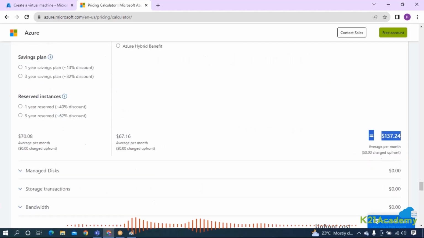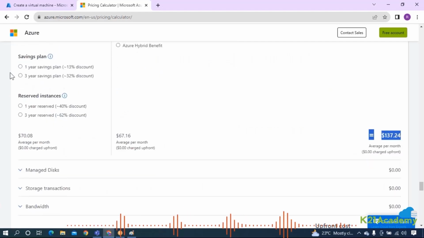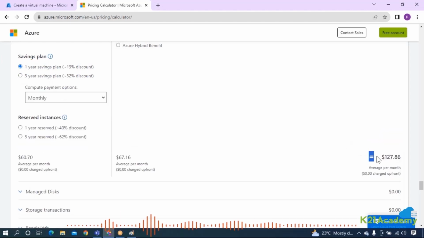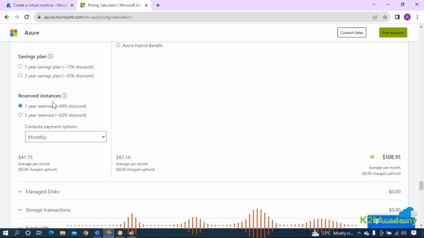Now, coming on to the subscription over here. Pay-as-you-go is costing around 137.24. But let's say I'm going to reserve this savings plan for 1 year. You see, the cost is going to be different. Reserving it for 3 years, it is going to be lowered further. Reserving for 1 year with the reserved instances, I'm not just saying that I'm going to reserve the resource, I'm reserving the entire configuration over here. I'm going to reserve it for 3 years. You can see the cost difference, guys.